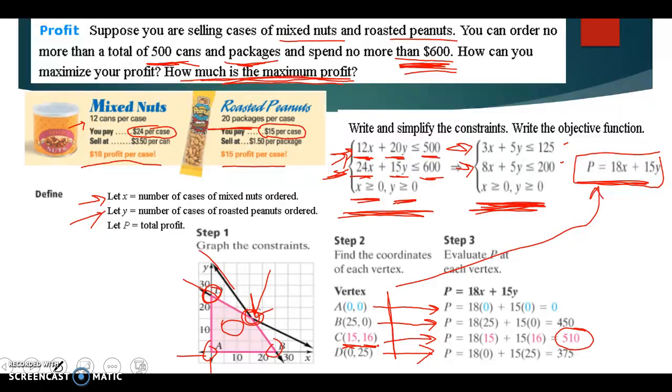That's what linear programming is all about. For tonight's homework, you're really not going to be coming up with the constraints or the objective function. That's going to be given to you. You're essentially going to be doing steps 1, 2, and 3, where you might already have a feasible region, or you might be graphing the constraints to come up with your feasible region, then gathering your vertex points, and then using your vertex points to either maximize or minimize a function.